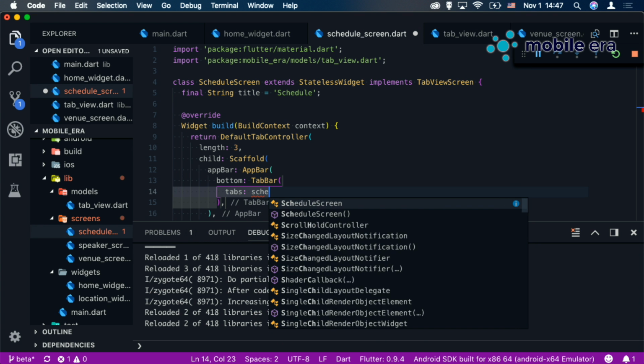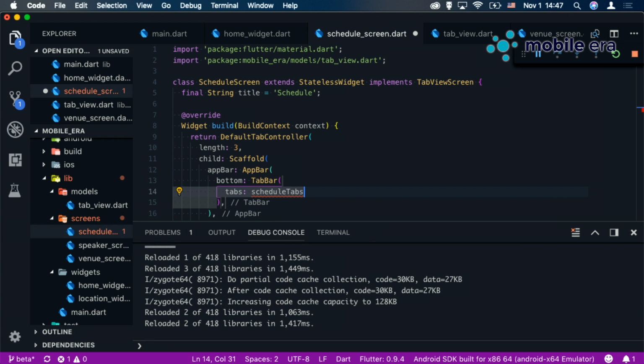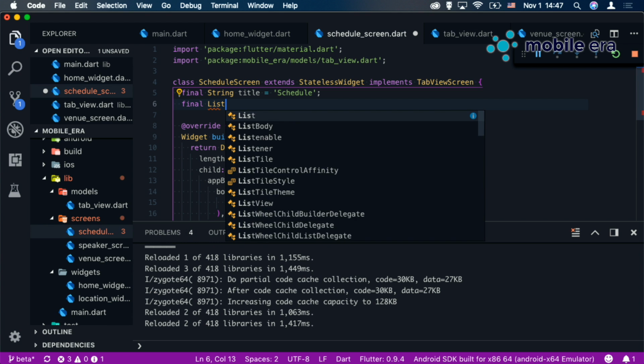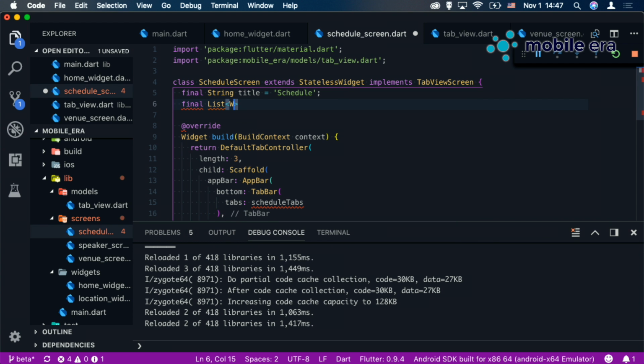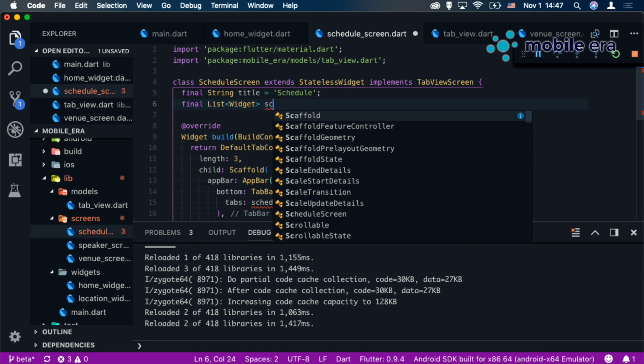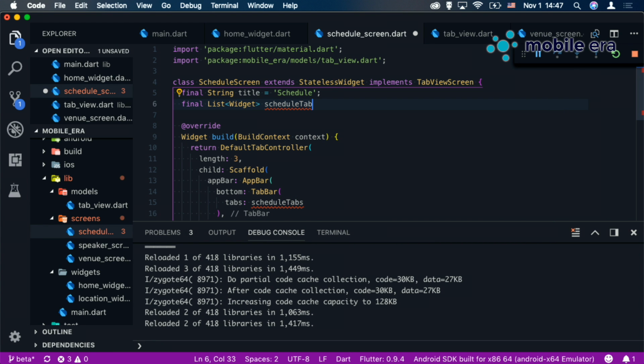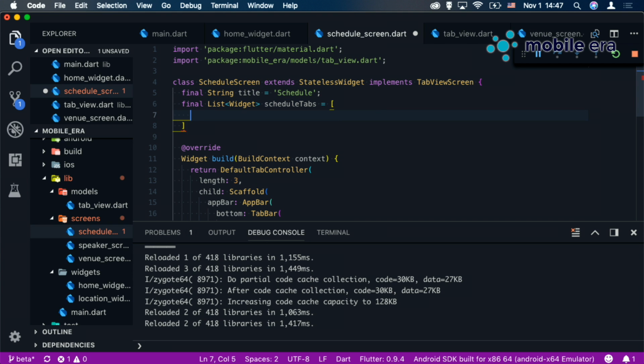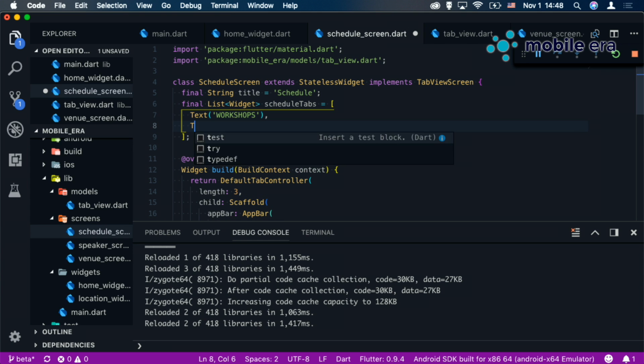It will be local schedule tabs. Let's create it. List of widgets. Schedule tabs and yeah, this is a list. So it will be text. First one will be workshops. And day 1 and day 2.